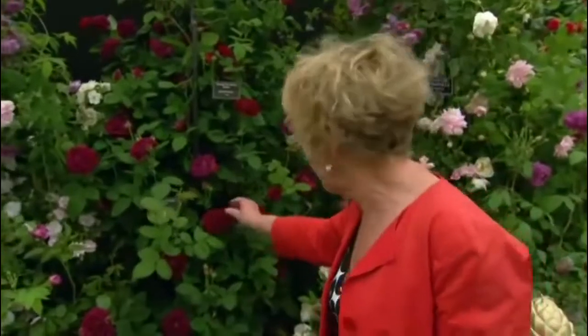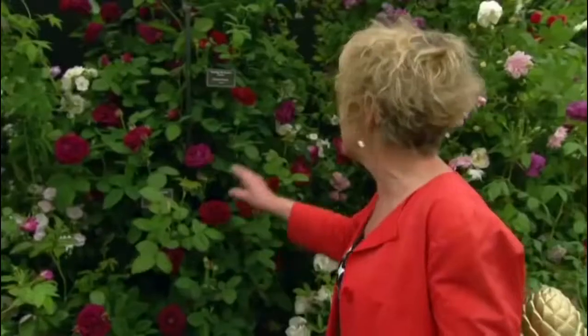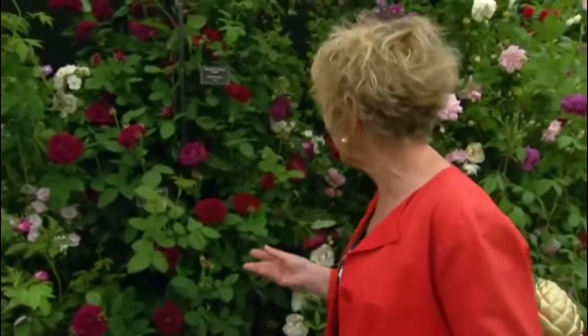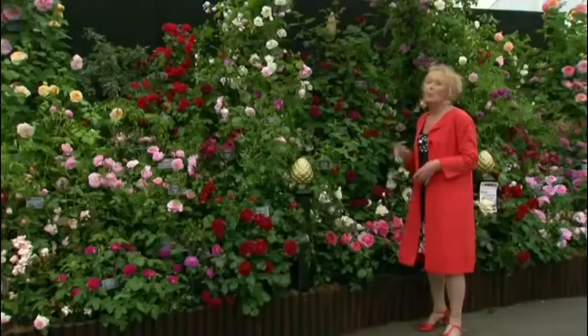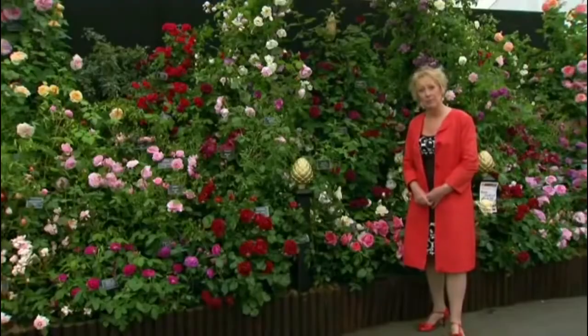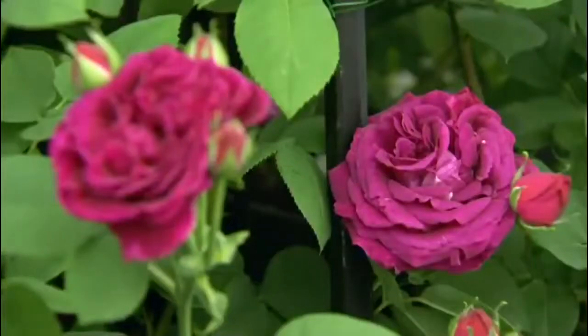The colour is wonderful and the texture of these roses is so velvety. But if you plant it in a very sunny place, the colour will fade. So it's best against a north wall where it flowers magnificently. When the flowers reach this stage, you almost feel like reaching in, pulling off the whole flower and plonking it into a bowl so you can enjoy that perfume. But one thing is for sure, whatever rose you choose, now is their time.